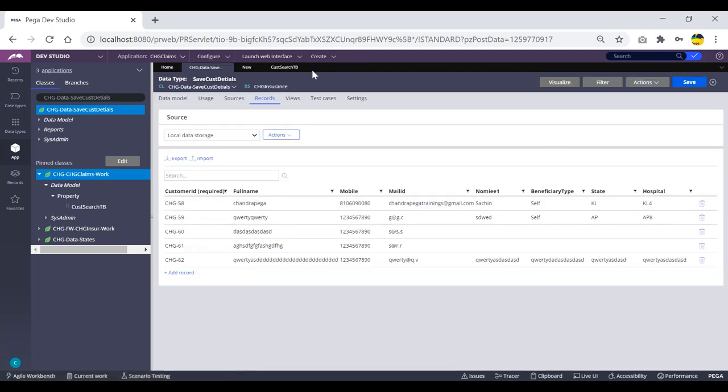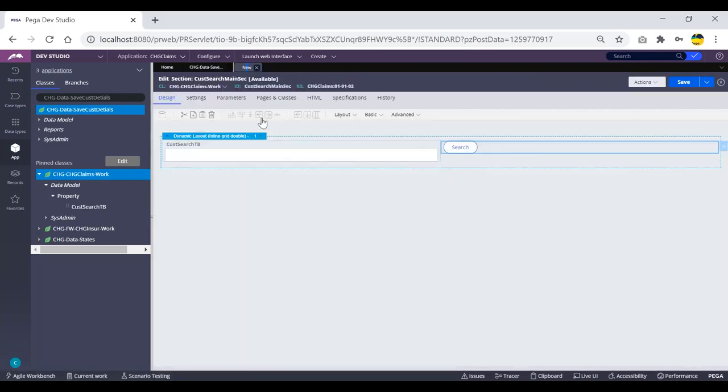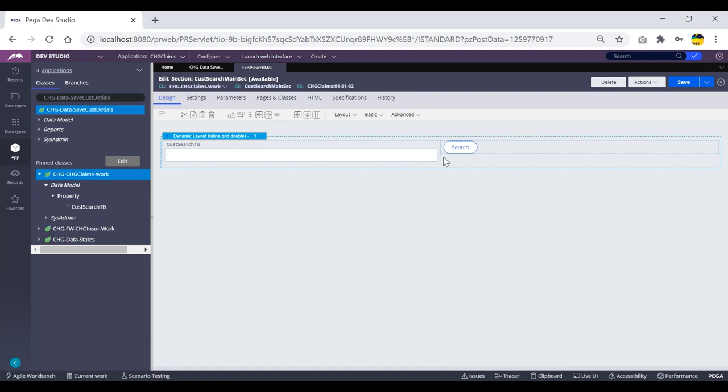Okay, this is saved. Now I have to create one small section and that has to be included here. So for that, let me create one separate section. This is a section which will be holding these two values mainly, and here I want to include another section to display the first name, last name, all these properties. Why am I creating a separate section? Because of the results we are getting, like first name, mobile number, this particular section can be reused wherever I want.